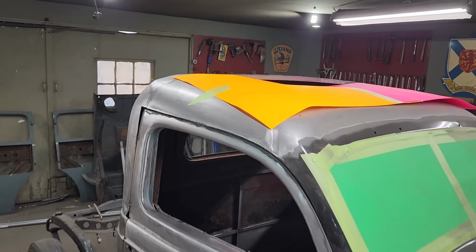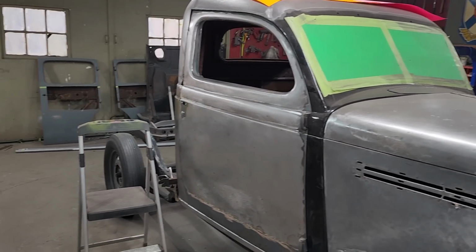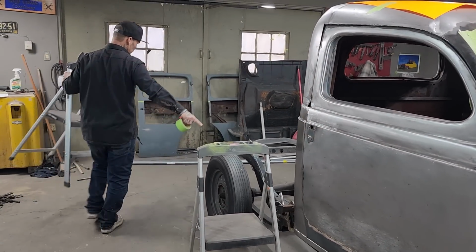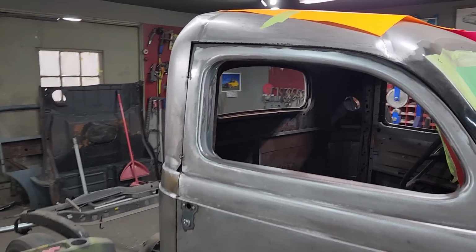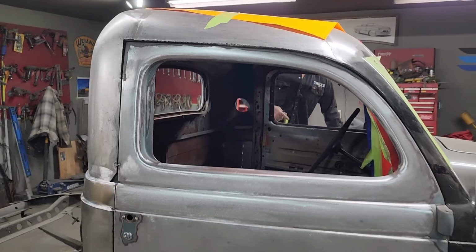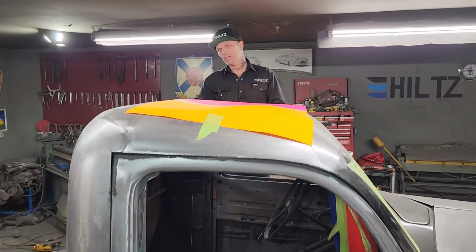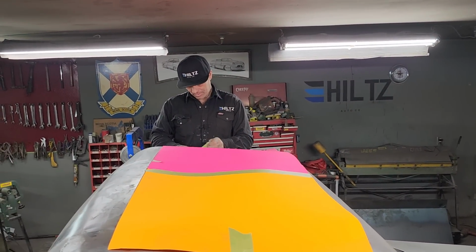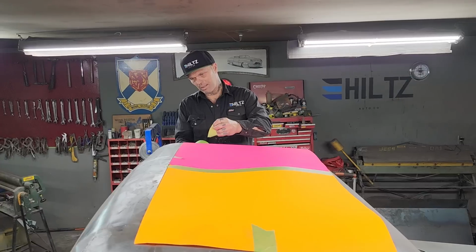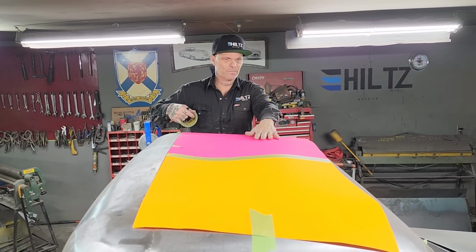It's nice to see the truck looking like a truck. Very happy with the rockers and the way the quarters look on it. It's exactly what I had in my brain. The rockers and cab corners, how they come out, is exactly the way my brain wanted it. I wanted the cab corners to sit down on top of the rockers.